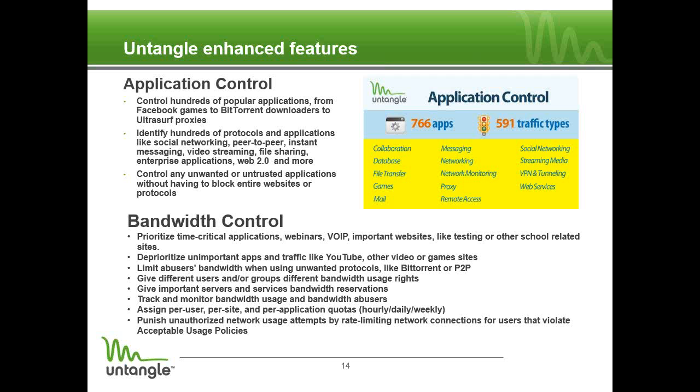So you can really take the identification that's happening with Untangle, and if you want to allow that kind of content, then you can actually use our bandwidth control to make it so that that content doesn't take over your network in general. And you can prioritize or deprioritize according to your needs and your network bandwidth that you have.